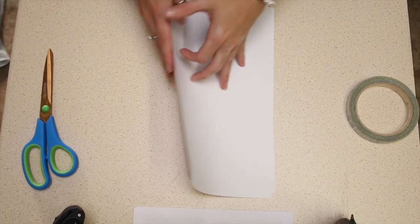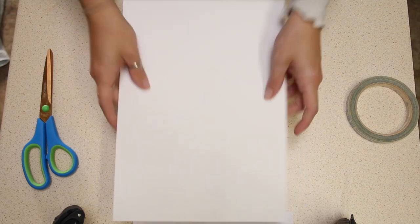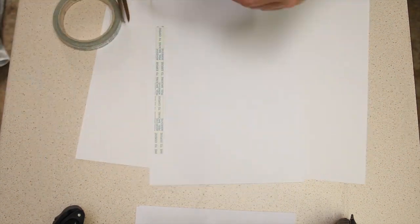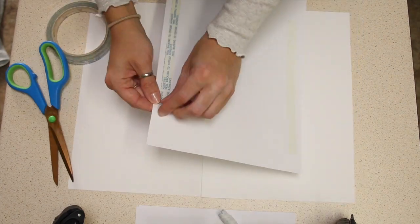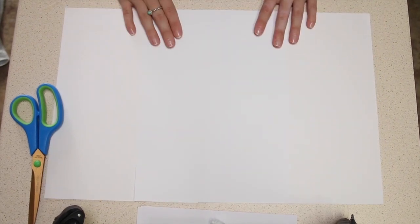But first we're going to make the base. So we're just going to make the actual board itself. I didn't have any cardboard like Amber did, so instead I'm just going to use white paper. Cool, so now we have made one giant piece of paper that I'm going to stick everything on to.